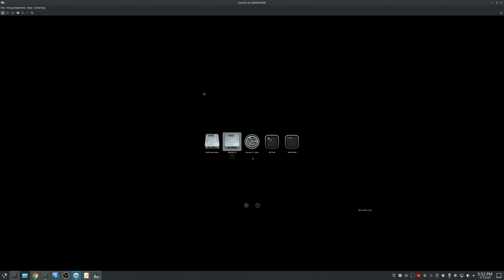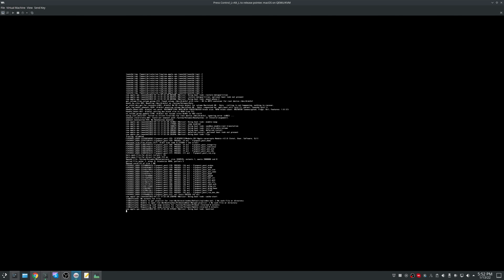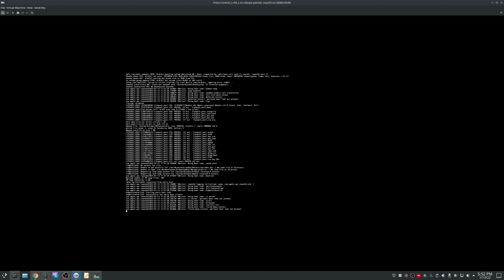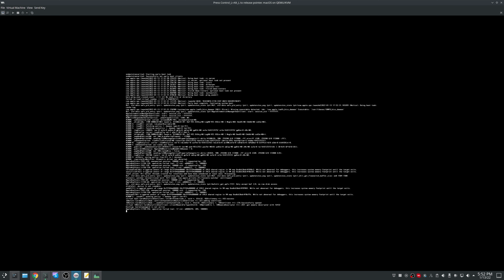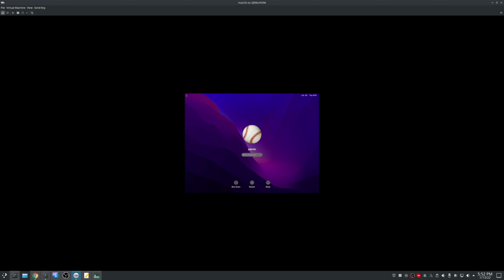So let's go. You can see we have Macintosh HD, which is the one we want. We don't want the base system. We can run this, and this is just going to boot. Now that we have more cores, it should run faster. So I'm going to try and download Cinebench for this, just so you can get an idea that the performance of this in these types of things is basically the same as it would be on a real Mac, well, better than most real Macs, because I don't think there's a real Mac that's as fast.